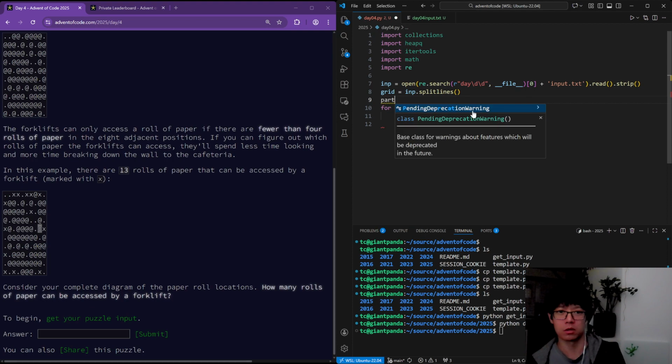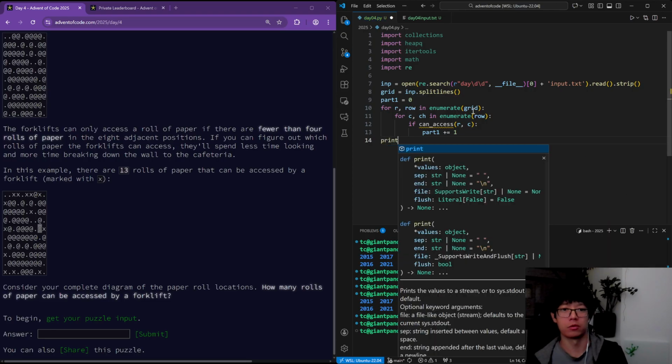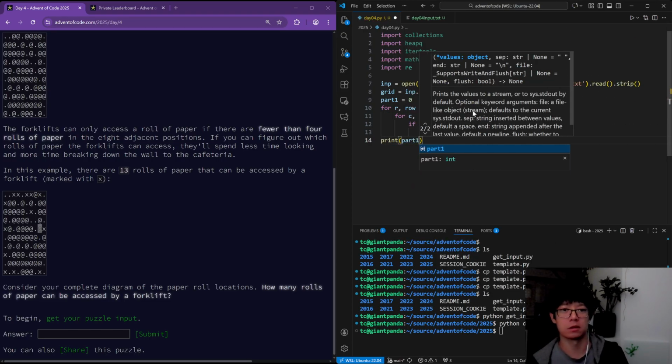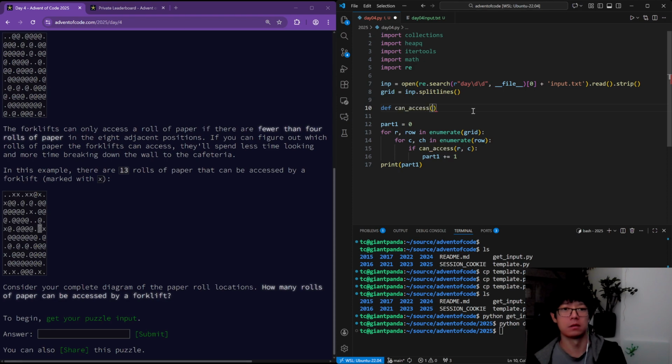Can access. If can access RC. Part one, print.